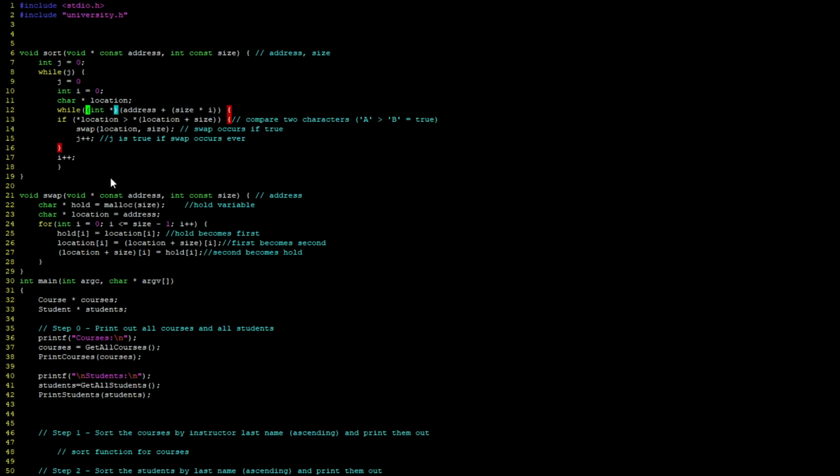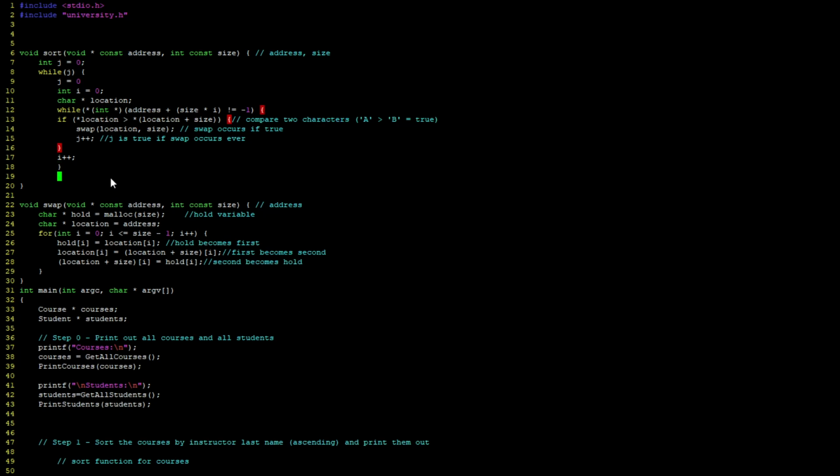And of course you have to dereference this and compare it to -1. As long as it is not -1, this will continue to loop. And then once this is done looping and it breaks out, you have to return I back to 0 so the loop can begin again.